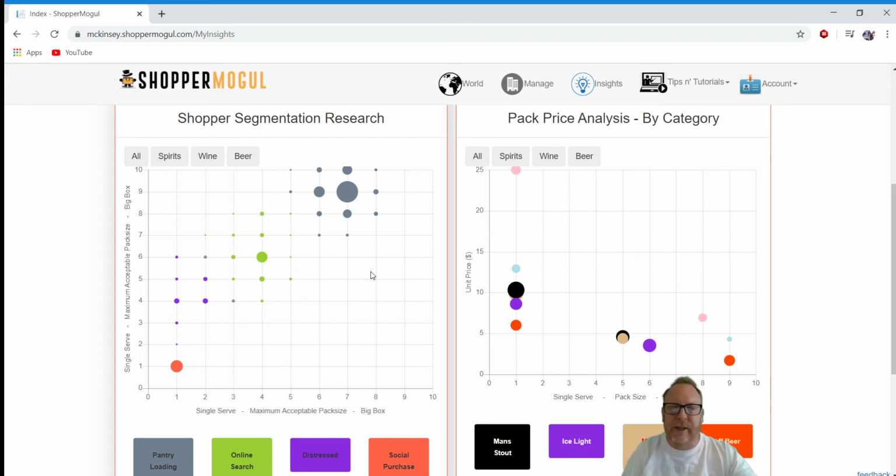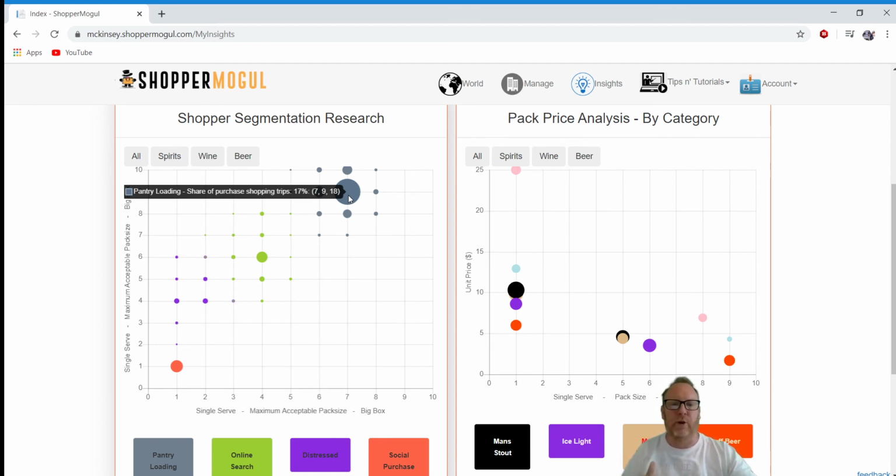The largest single area appears to be up here, which is pantry loading. So what's pantry loading? The pantry is that room that posh English houses have at the back of the kitchen for storing food for days or weeks in advance. I'm not saying that everybody has them these days. Maybe we just have a large fridge.